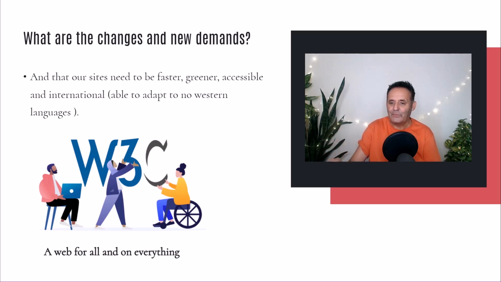They need to be accessible, which is one of the key features of the web. It can reach everybody. And less spoken about is that it needs to be international, able to adapt to non-Western languages, which is actually a very quick fix. We stop using top, bottom, left, right, and we use block and inline, start and end. And that means if we do things like that, when someone goes with Google Translate and turns it to a right to left or a vertical language, our design should move with that one because we're using these logical properties.